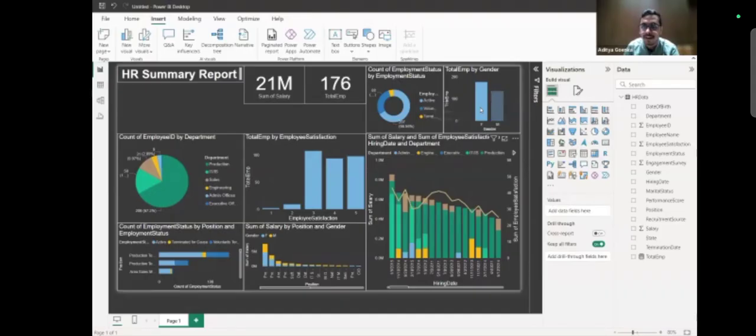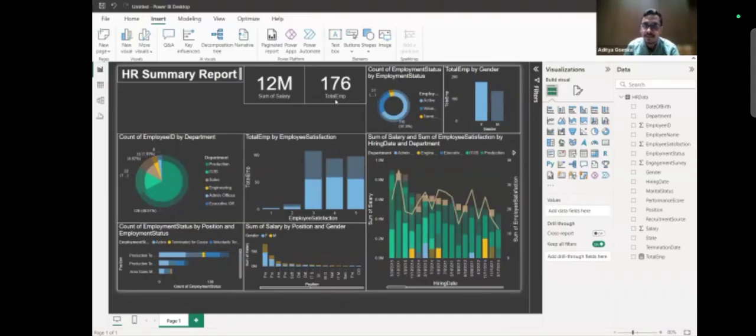What you'll need to do for this is simply click on female over here. As you can see, number of employees has changed to 176. Sum of salary has changed to 12 million. And all of this entire data has been changed, keeping female staff in mind, only for female gender. You can see for male, it has been de-highlighted. Only the blue one is highlighted. As again you can see over here, production technician one, active employment status, it has been broken down further.